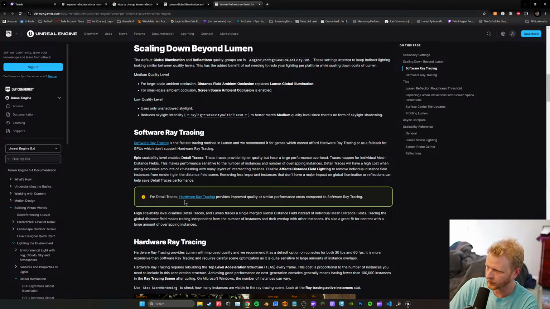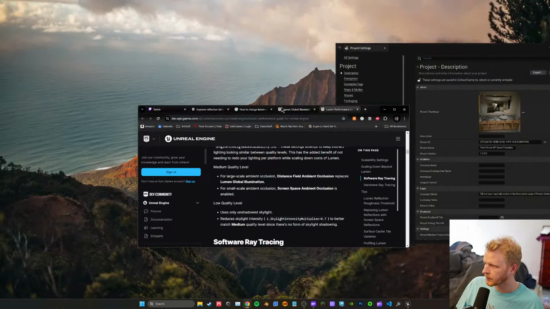Yeah, see, software ray tracing says the fastest method. And that's what I want to try and build around. High scalability level disables detail traces and Lumen traces a single large global distance instead of individual mesh traces. Yeah, detail traces, that's what we need.